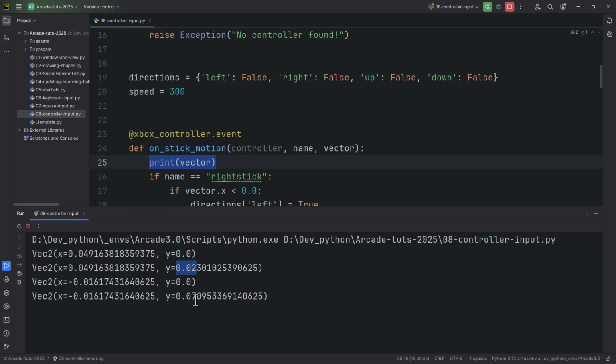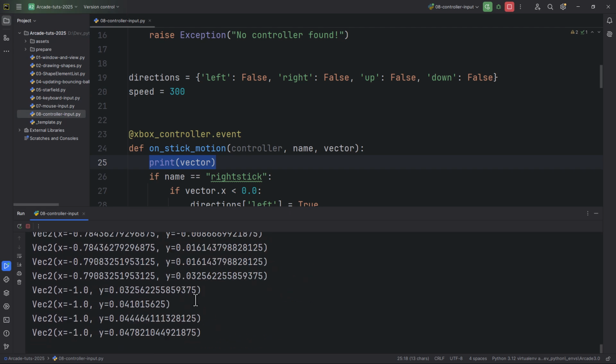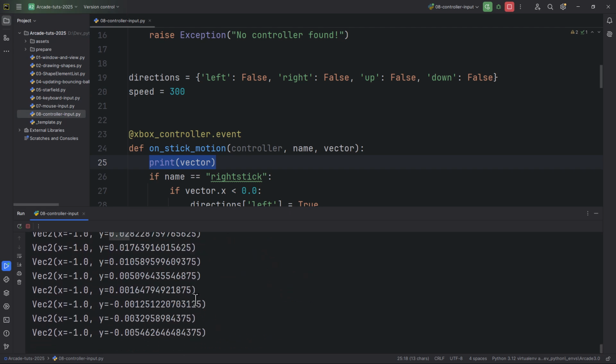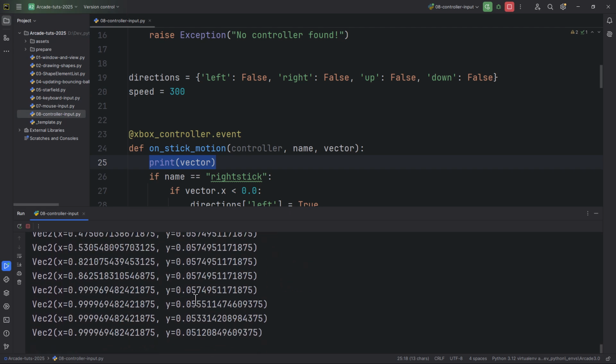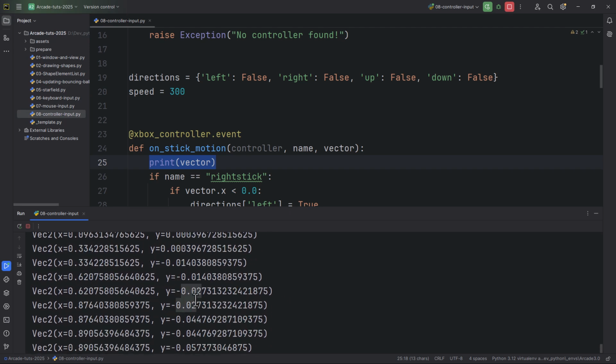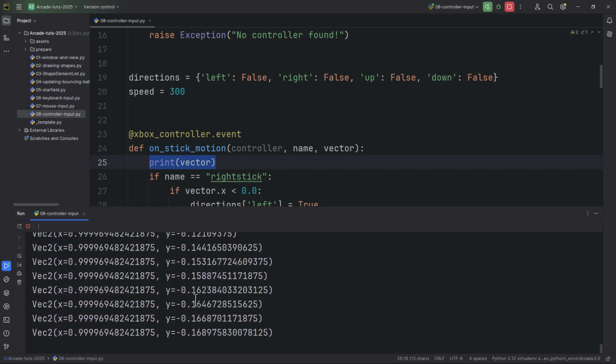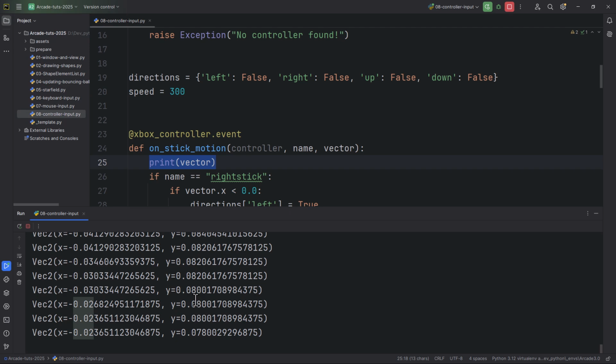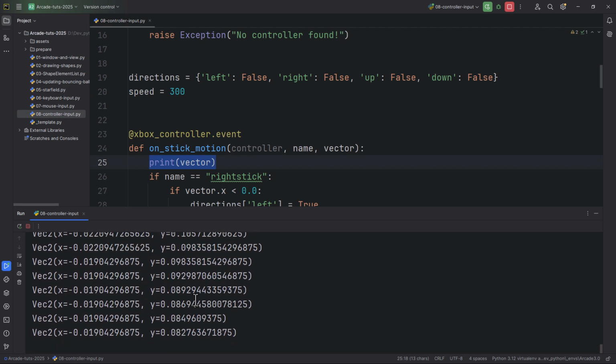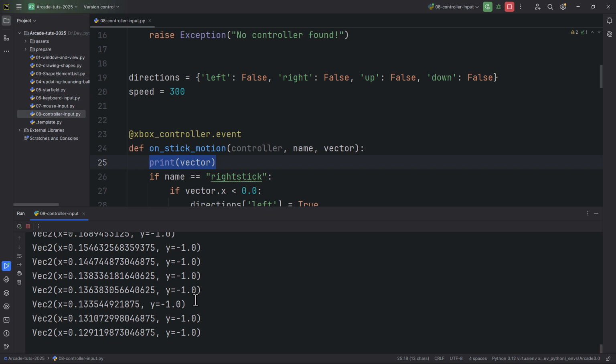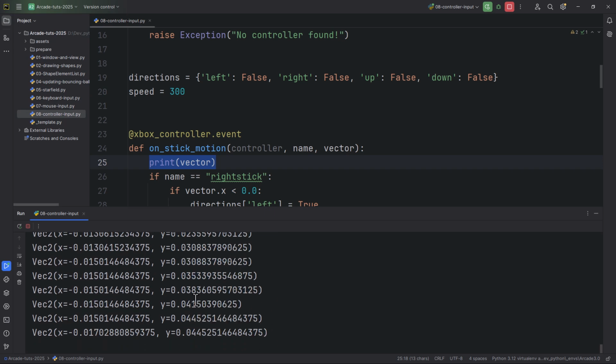If I move the stick, of course this will be either -1 on the x if I move it to the left, or positive 1 if I move it to the right, or 0.99, and of course between 0 and 1 on the y-axis, or between 0 and negative 1 on the y-axis if I move the stick down. So I want to filter out all these very small values.